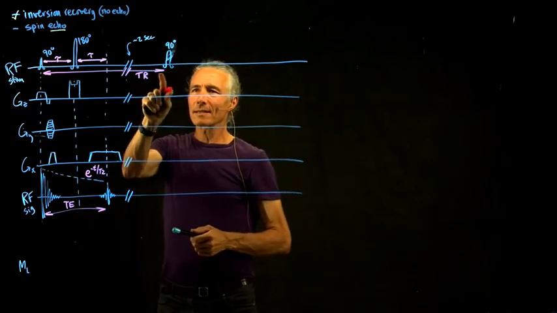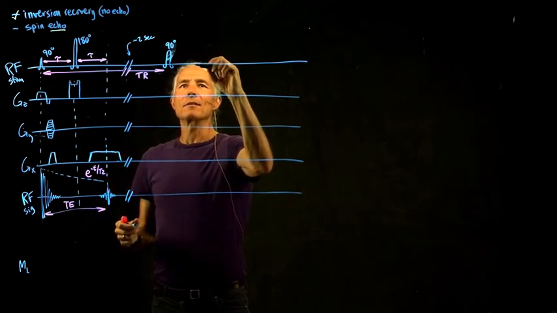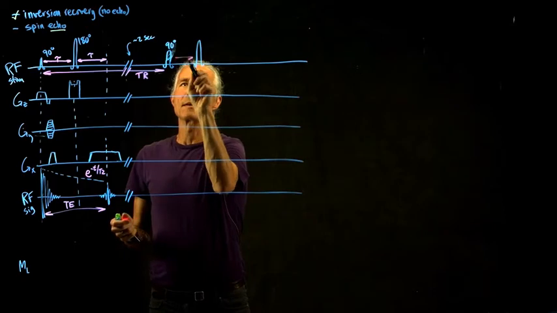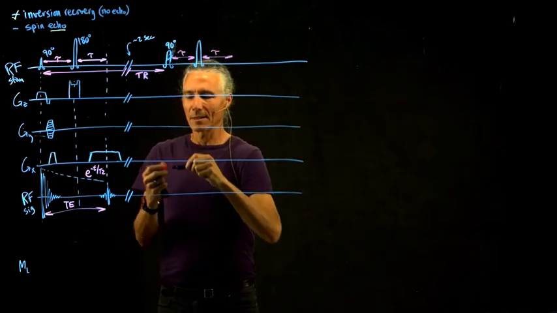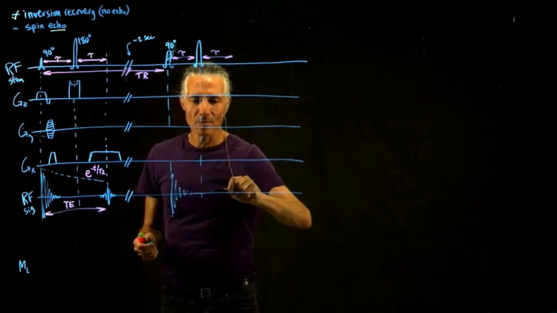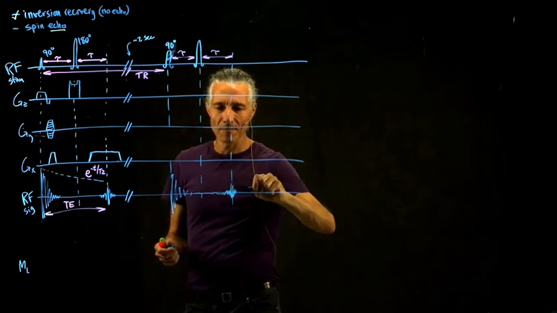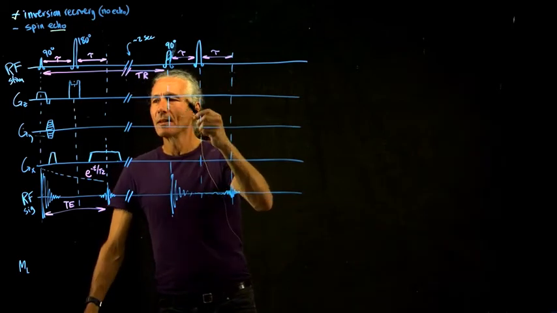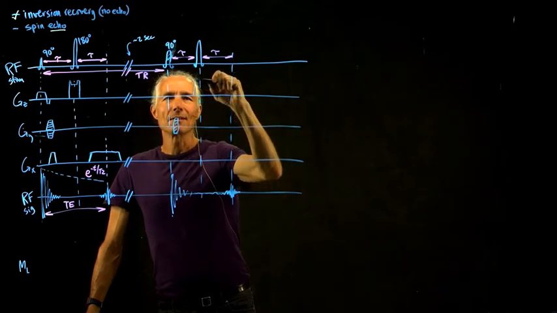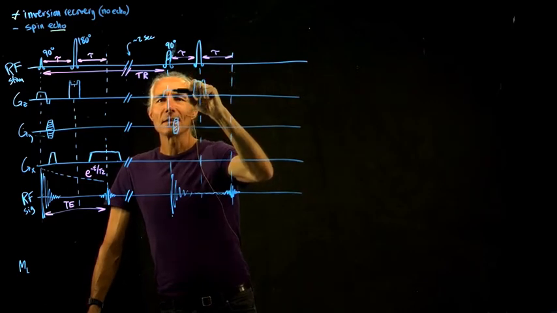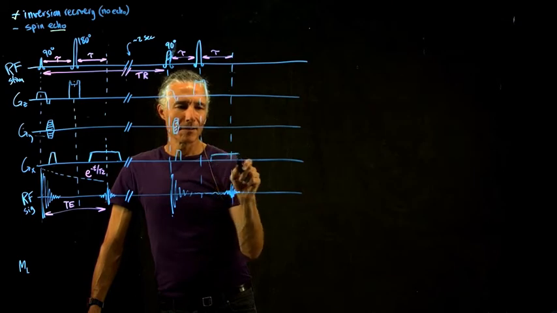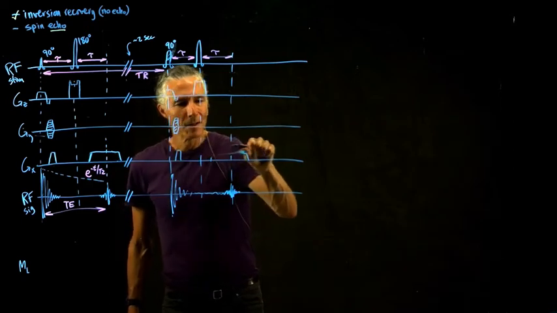Okay, so here's our TR, so the next time we do a 90, and then we do another 180, and then we get another echo. So there'll be another tau here, another tau here, and that's when we expect our echo. So this guy will correspond to another FID, and then there should be nothing happening when we do the 180, and then right around here is when we get the big echo. Then we have to do another different phase encode here, and our slice select here, which we haven't explained, and our rephaser here, which we haven't explained, and then our readout here. It should be the same as the other one. So that's our pulse sequence.